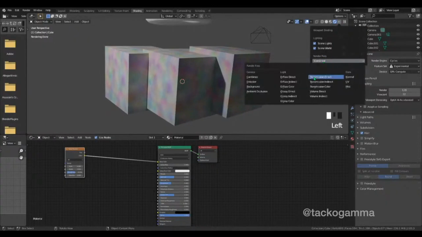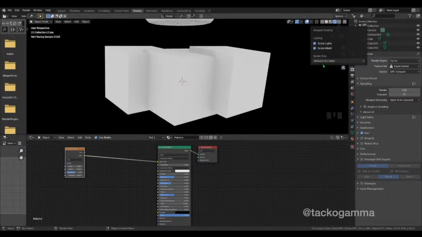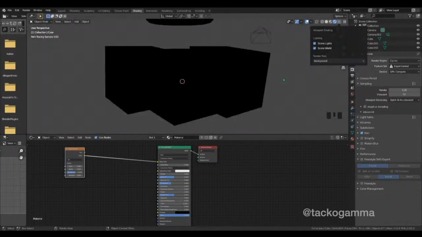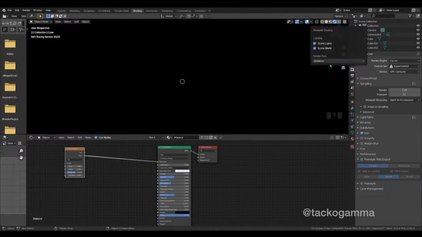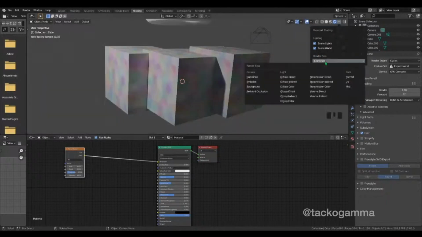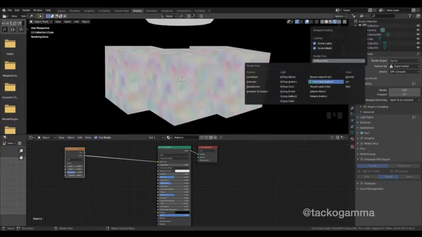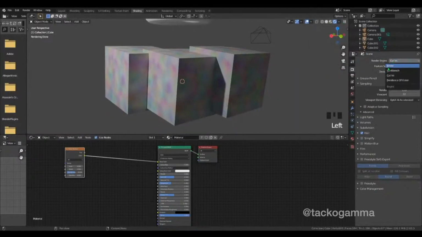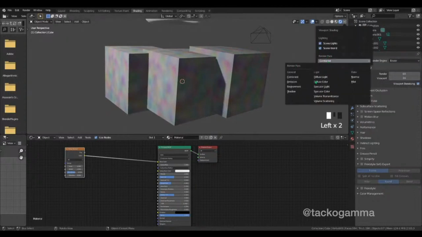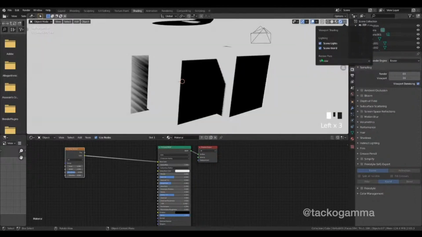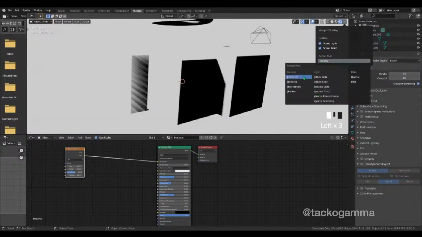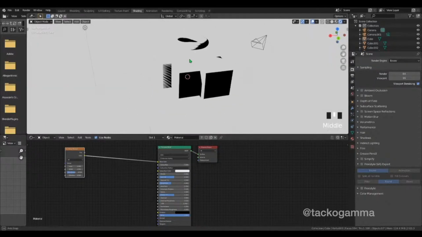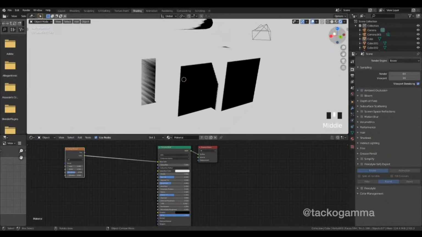Then of course you have all these different render passes. You can render ambient occlusion, render the background only, render emission, combined, or color, direct, or combined. You can do the same in Eevee. It says shadow, but really this is some form of ambient occlusion.